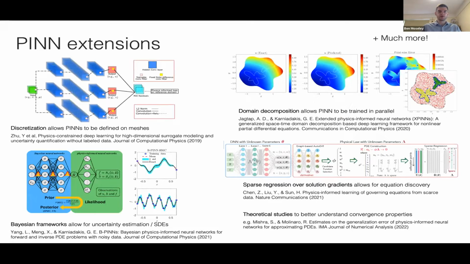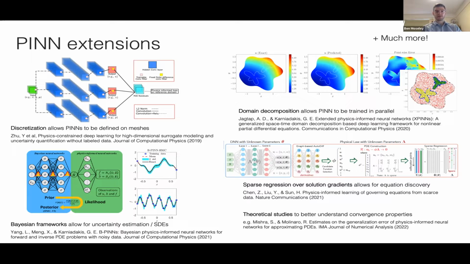So there's been a lot of extensions, and there's recently been a couple of review papers that have come out and go into this in way more detail. But I've got a couple of examples here. For example, I think some people use a physics-informed loss function, but when representing the solution on a discrete mesh. So I sometimes think of these as like discrete PINNs. And these are really interesting. This sometimes makes it easier to use convolutional architectures and condition PINNs on their inputs.